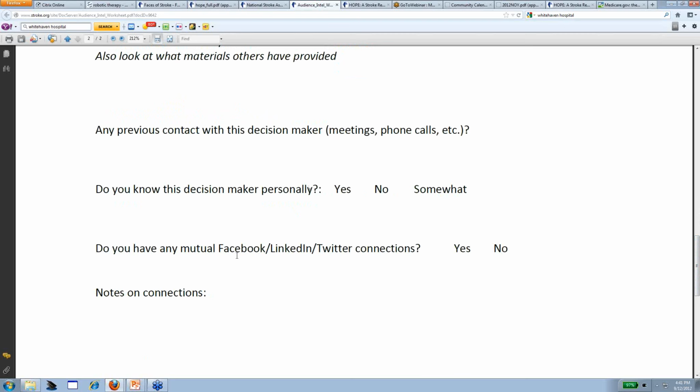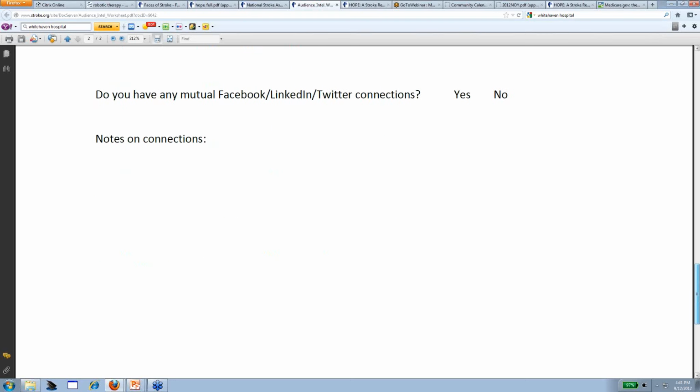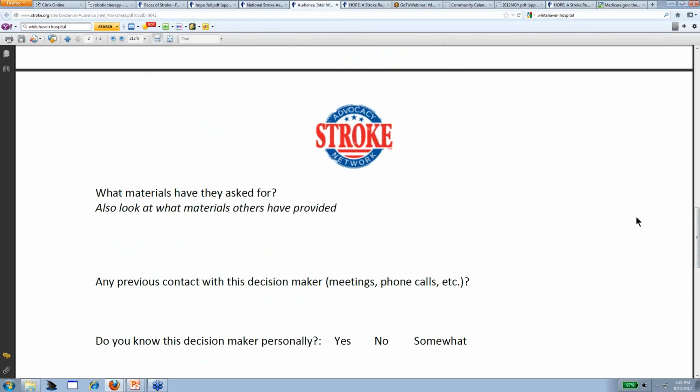Another thing I always like to check as we're trying to learn about our decision makers is whether we have any mutual Facebook, LinkedIn, or Twitter connections. Take a look at your page, and if you can find their page, see if you know someone who already knows them, because you may be able to get to that individual through the person that you already know. That said, remember the restrictions they may have and the elements that you're competing with. If one of their restrictions is that they can't mix their personal and professional life, that's fine. It doesn't do you any harm to look some of that up and get some of that background information.